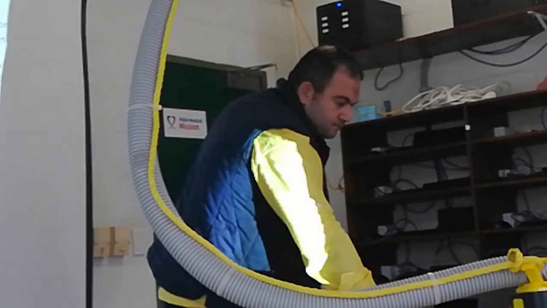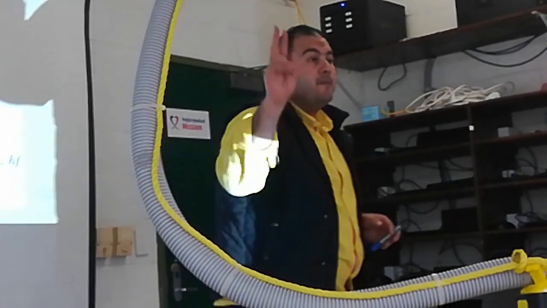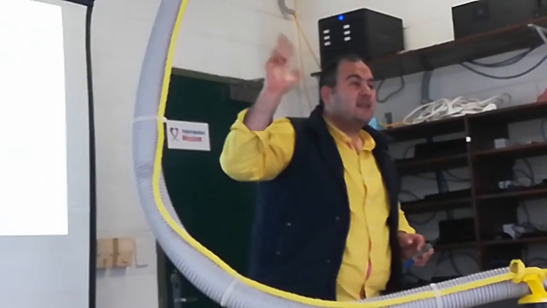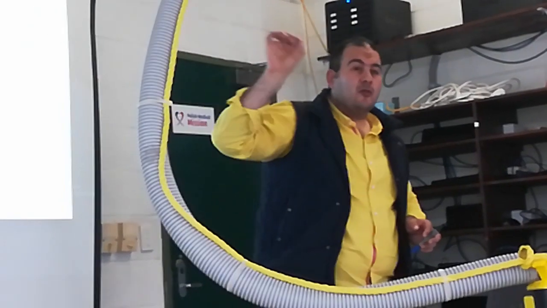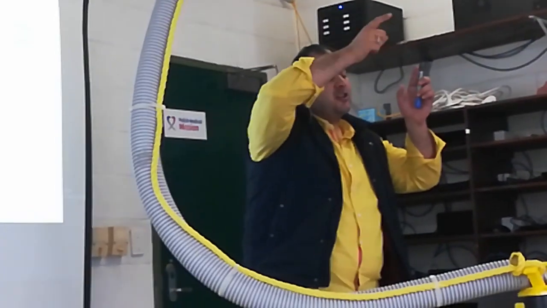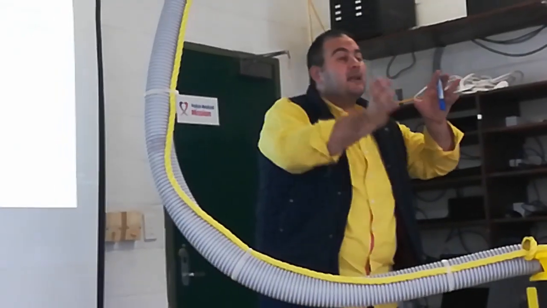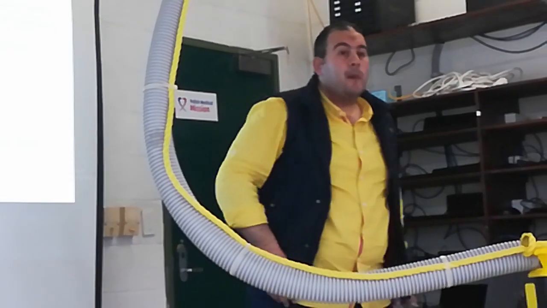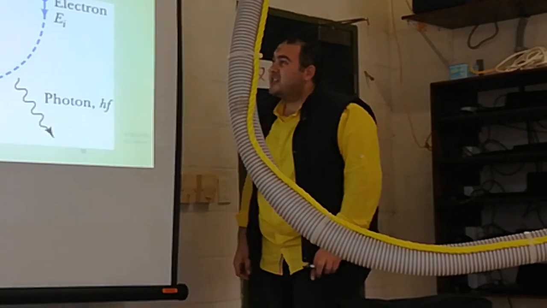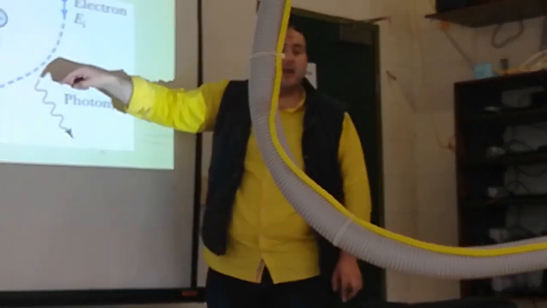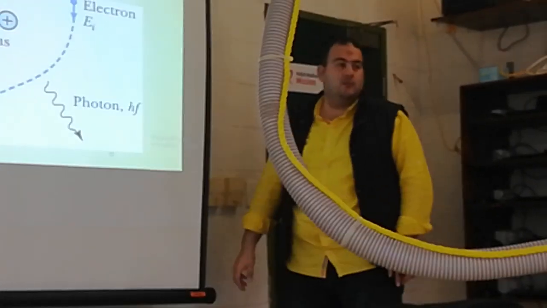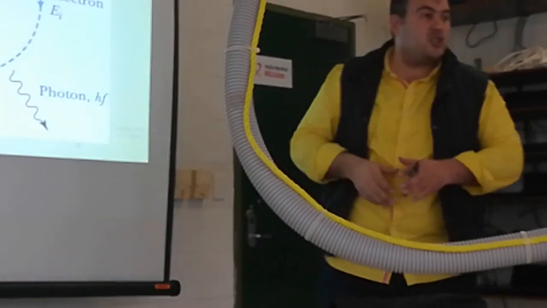As I explained before, we have two types of X-ray: characteristic X-ray and Bremsstrahlung X-ray. Characteristic X-ray is the interaction between the electrons coming from the filament and the electronic shells around the nucleus, causing the production of characteristic X-ray. The other type is called Bremsstrahlung X-ray, which is the interaction between the electron and the Coulomb field around the nucleus. The electron is deflected from its path, producing an X-ray photon. It's called braking radiation.